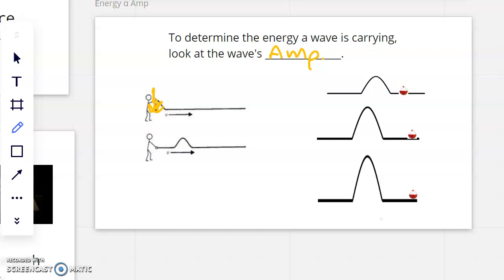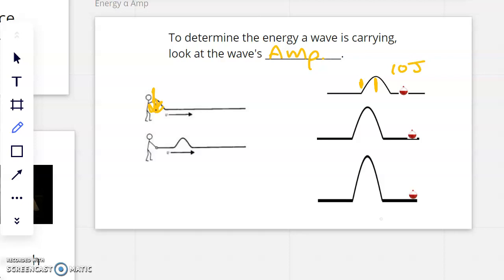Now say I was able to look at a wave pulse like this top one, and somehow I knew how much energy it was carrying. Maybe this fishing bobber is not just a fishing bobber, maybe it's some sort of sensor that would allow me to know how much energy it was carrying. Say this wave amplitude is 1 unit tall. Make the unit your favorite one. And let's say somehow I know that it was 10 joules of energy that it was carrying.